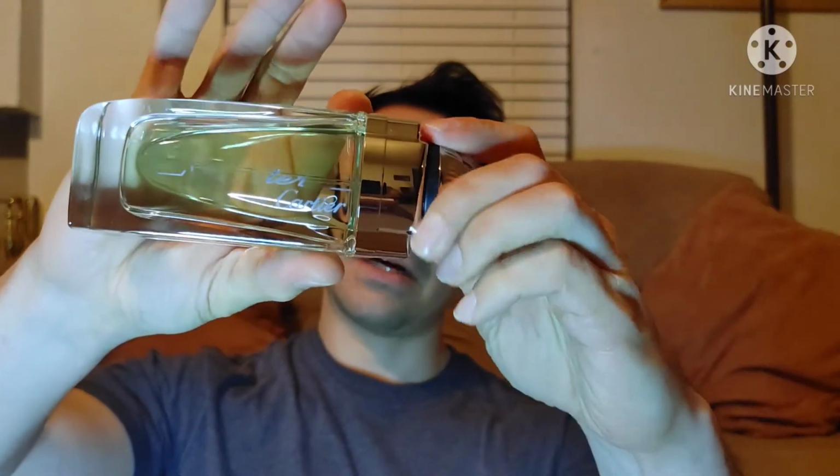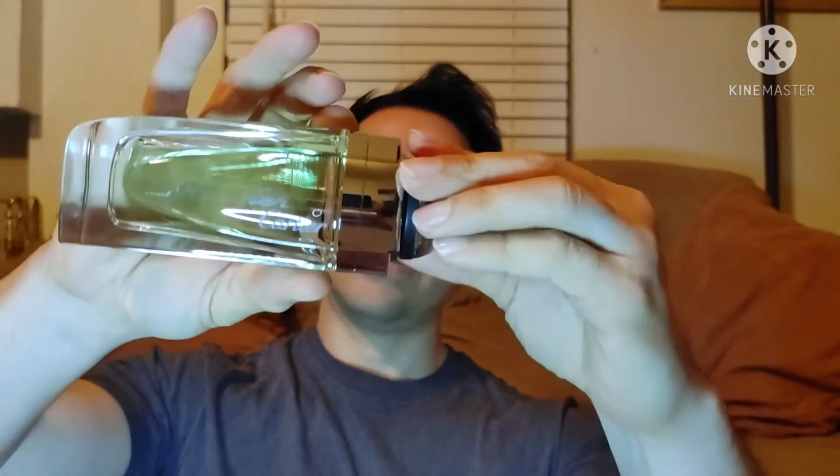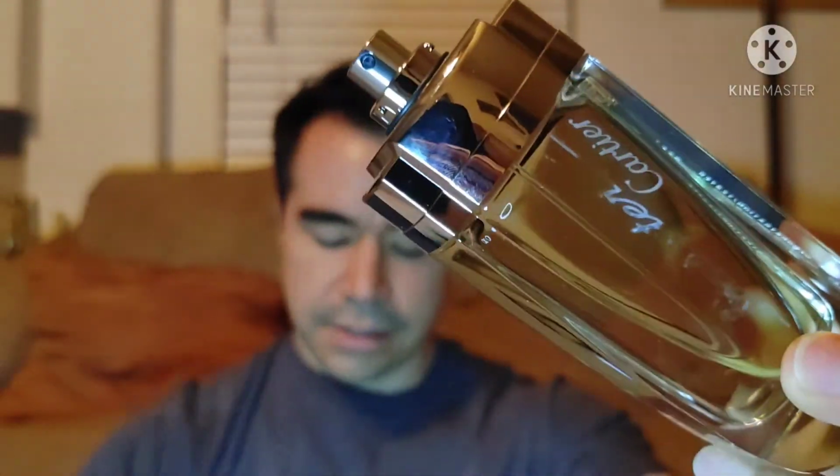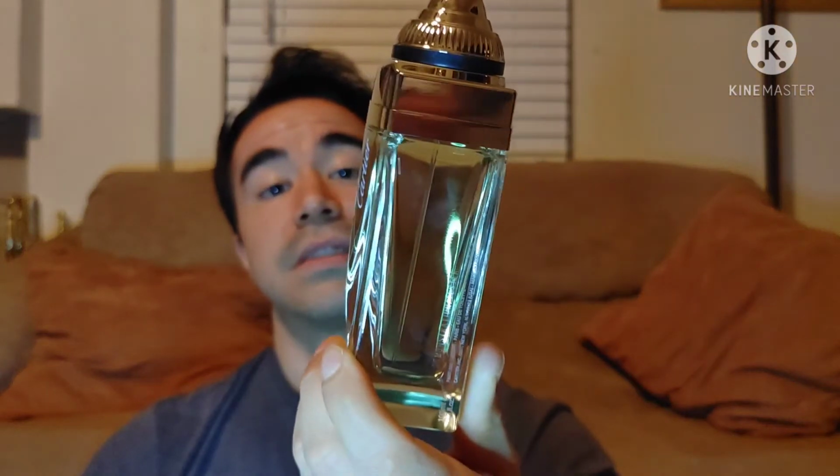This is supposed to be the crown of a watch, and it's kind of cool. You can turn it, and it comes off that way, or actually, you know what? You can't. It locks into place, so it is like a crown. You do have to twist it to pull it off, which is neat. It has this little locking mechanism there, so that's where you engage it. It's attention to detail.